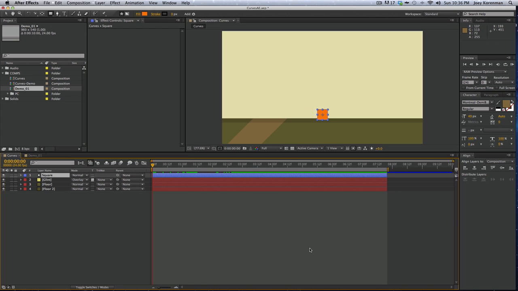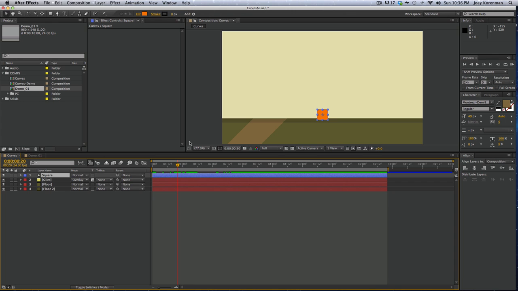So the way that I started this was I basically said, okay, this box is going to land here and it's going to drop from off screen. So how many frames should it take to get from here to here? Well, I don't really know. I had to experiment and play around till it felt right. But let's just try this. Let's try 20 frames. All right, that might be too much.